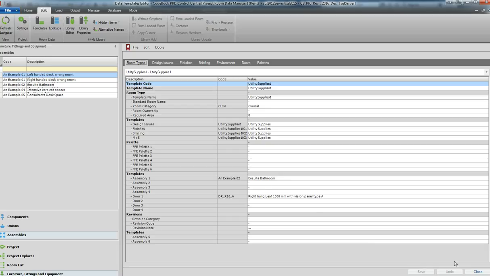By clicking Save, we've now committed these changes back to a template, and once asked to, Codebook will pass this required equipment into the required equipment list for this particular room and every room type of this style.